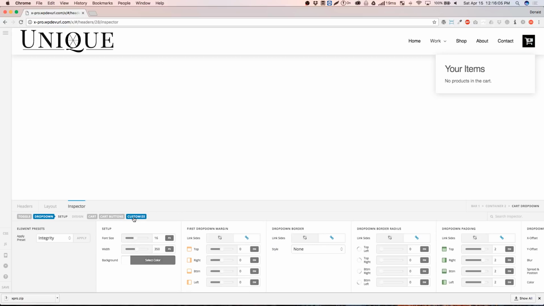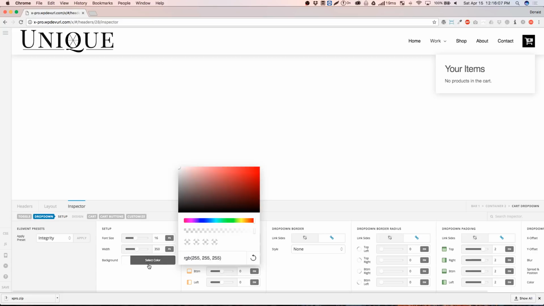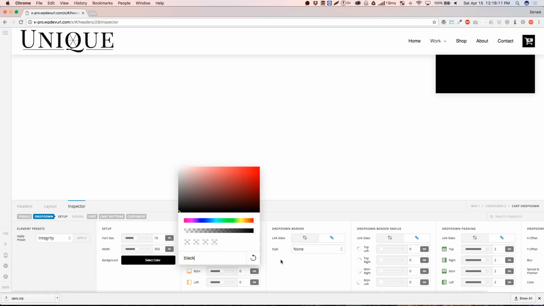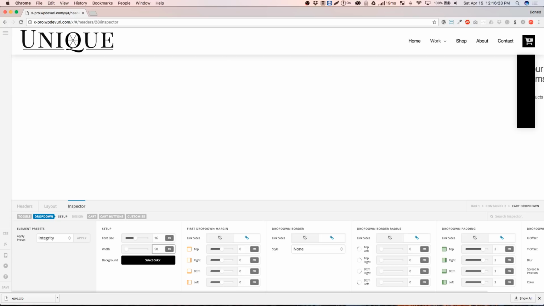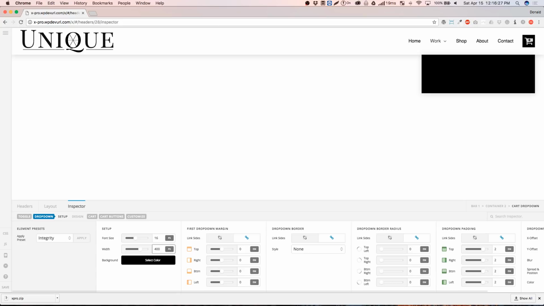The drop down. So basically you could change the background. So let's change it to be black. And then you can change the font size in it, you could change the width. So if you wanted it to be a certain width of the entire screen, then you can do that. Let's try 400. So you can see that.